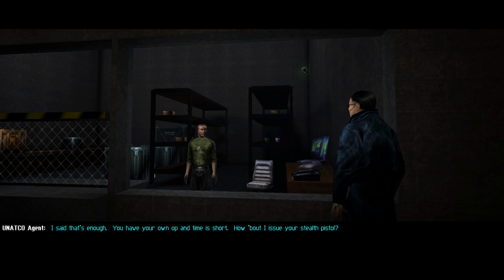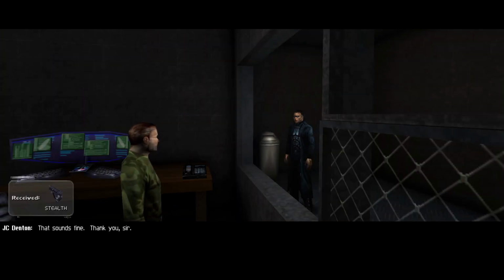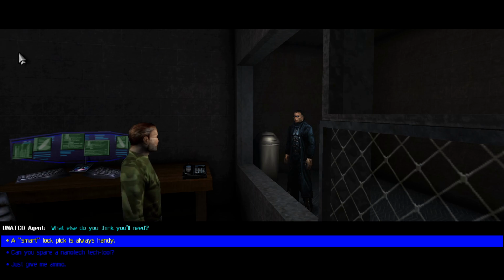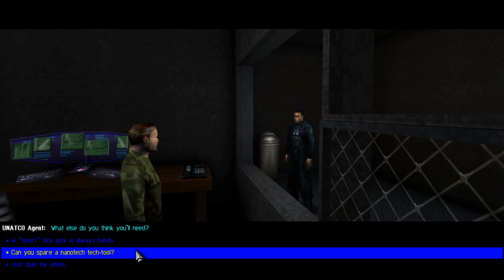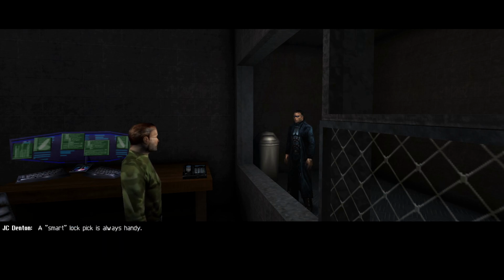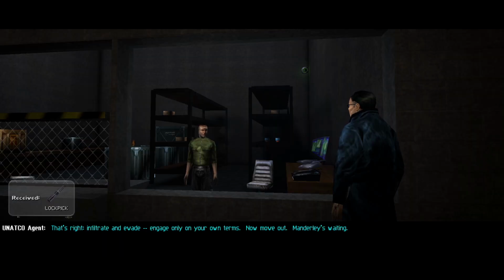You have your own op, and time is short. How about I issue you a stealth pistol? Sounds like a plan. Thank you, sir. Thank you. What else do you think you'll need? More sleep darts. Nanotech tech tool. Smart lockpick is always handy. That's right. Infiltrate and evade. Wonderful, thank you. Engage only on your own terms. Now move out. Manderly's waiting.